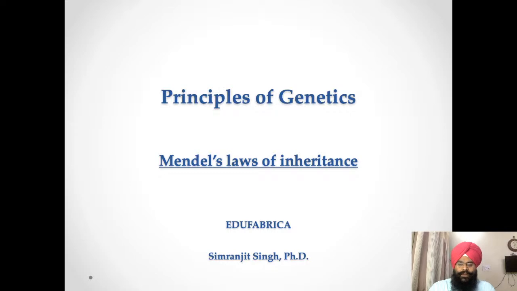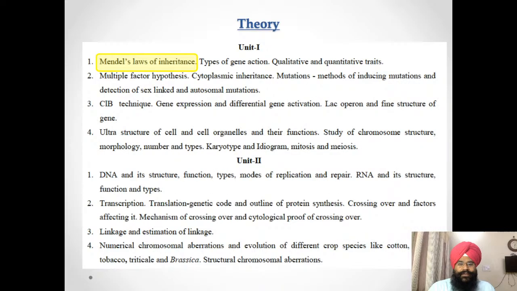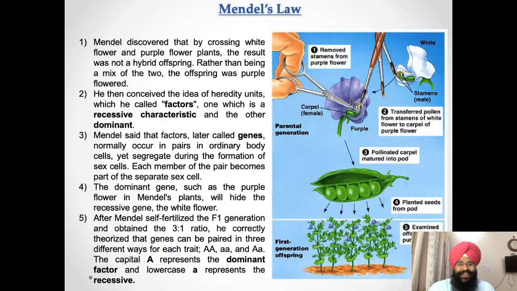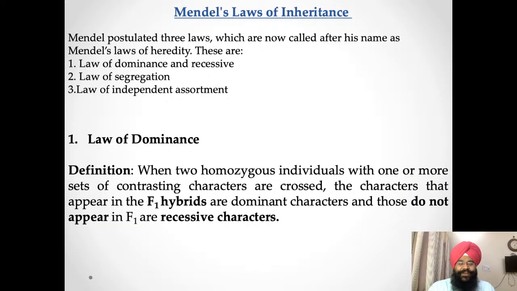So let's start with today's lecture in more detail about Mendel's law of inheritance. There were 3 laws basically he gave: law of dominance, law of independent assortment, and, there's one law more, I lost it. Law of segregation. Sorry for that. Law of dominance, law of independent assortment, law of segregation, and there are also some exceptions to that, like law of codominance and law of lethality.